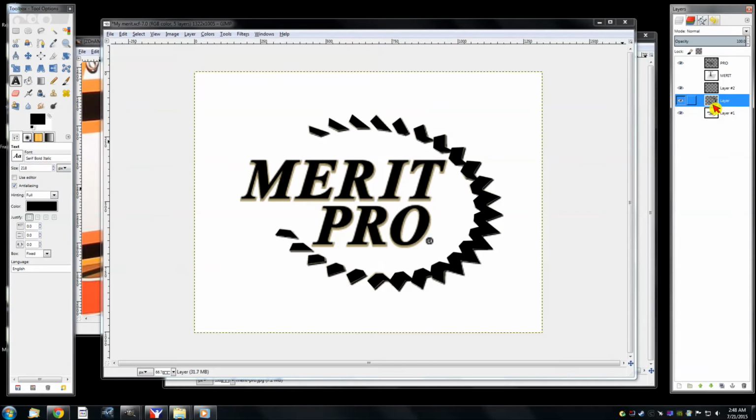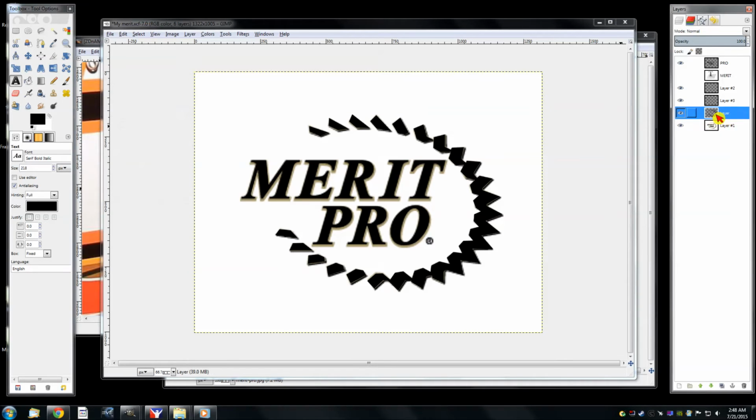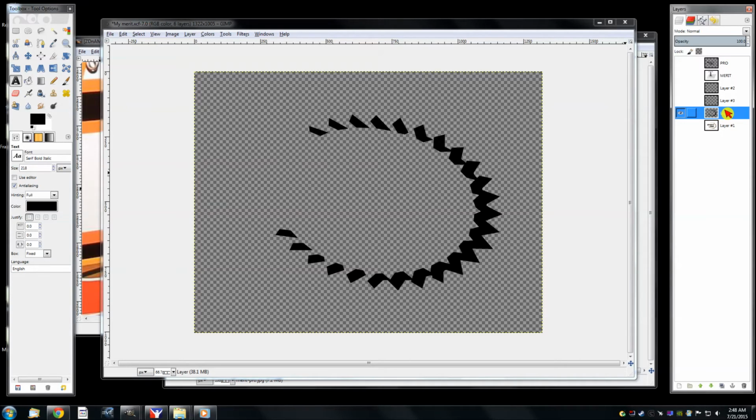So, to do this, there's a couple ways you can go. What I like to do, you can either go to colorize and then try to match it up with the sliders, or you can right click, create a new layer, go back down to the layer you're working on, and I'll make everything else invisible so you can see the layer we're working with. This is the layer we have chosen right now on the right. The new layer is right above it. We'll put the eyeball on that. That's blank. So click on the layer you're working with, right click, alpha to selection, then go up to your blank layer, and we'll just fill that with the new color. And then we can get rid of this one or just make it invisible.